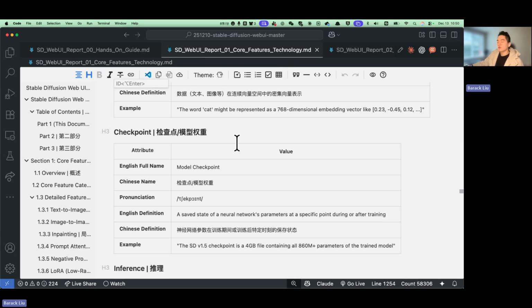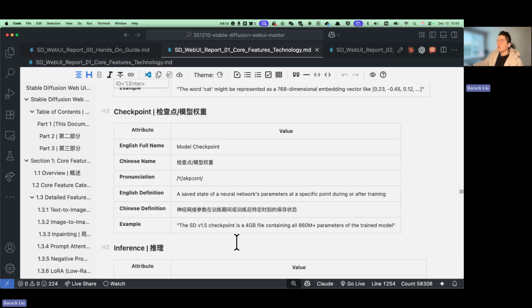Checkpoint. A saved state of a neural network's parameters at a specific point during or after training. The SD v1.5 checkpoint is a 4 gigabyte file containing all 860 million plus parameters of the trained model.